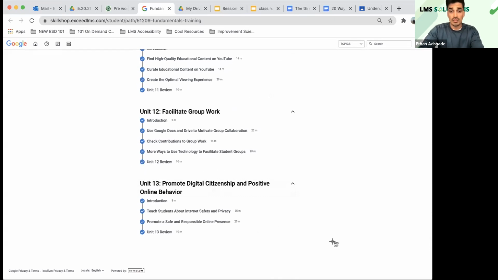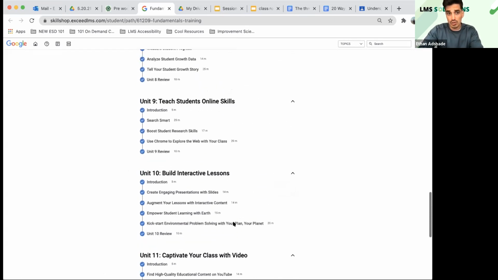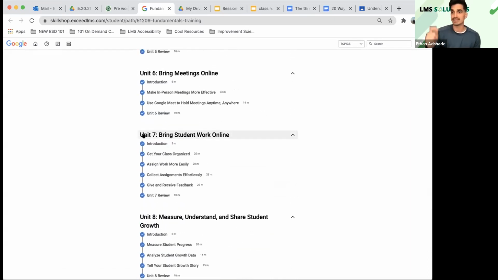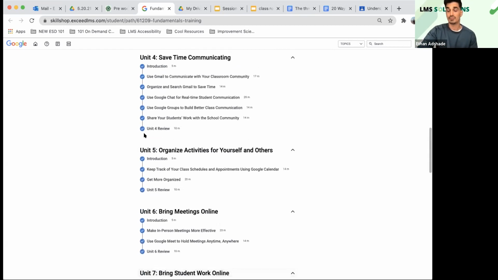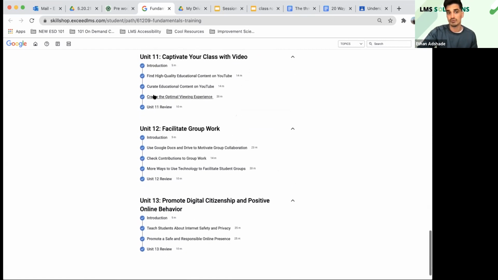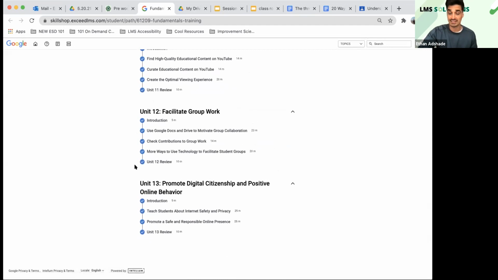And so remember, the big thing about this, if you notice all of mine are check marked, that's because I went back and made sure I clicked every box. I opened up every file. I submitted, and when they have a note page, I put in notes and clicked enter. The thing we will be checking is this unit 4 review, unit 5 review. So make sure that all of those unit reviews are checked, not with an X. If you got an X on it, you can scroll up to the top and click retake, and it'll allow you to retake it. But just make sure all of the unit reviews are completed.